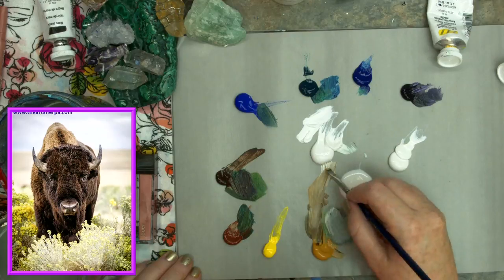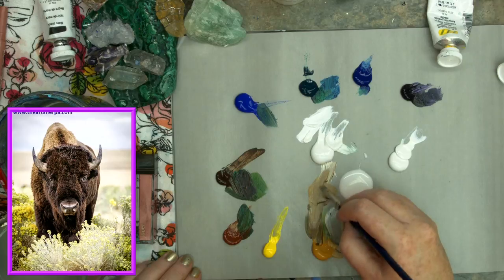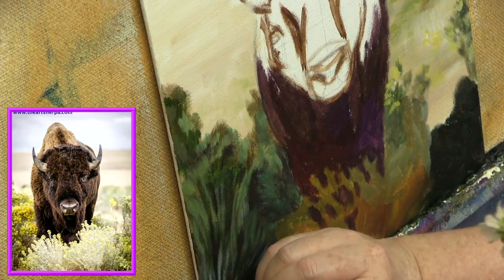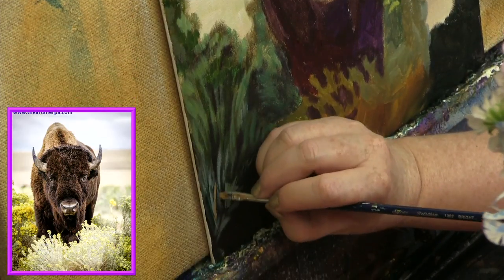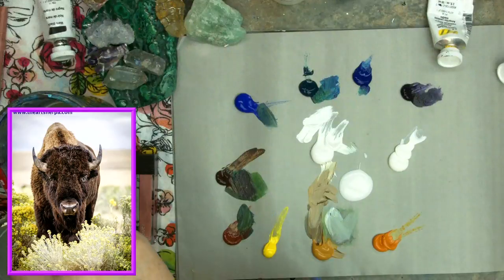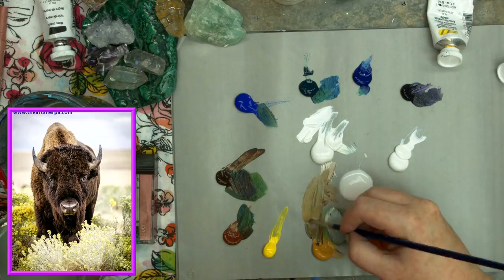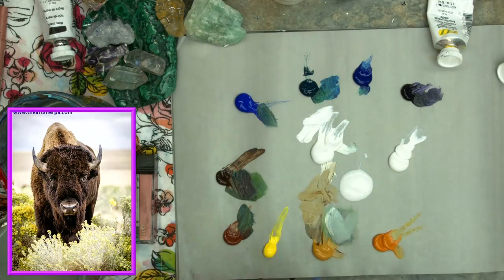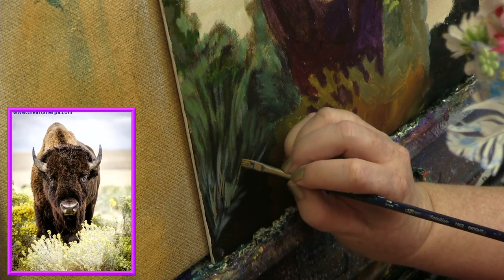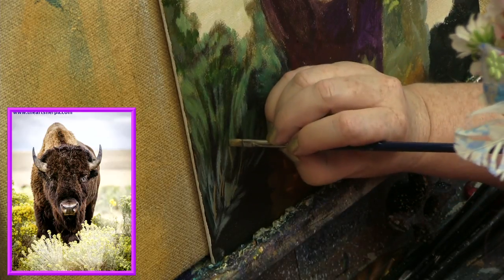And the reason being is that it's going to really, really impact my color. I'm going to load my brush. And right here, on the edge, let's make some hard edges. If I need to improve the fluidity, I will. If I need to add a little more yellow to it, I will. But we're just improving the edges. See how this is hard versus the soft? These are defined lines.